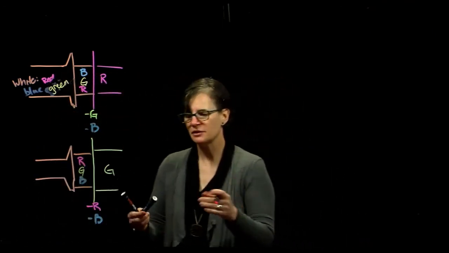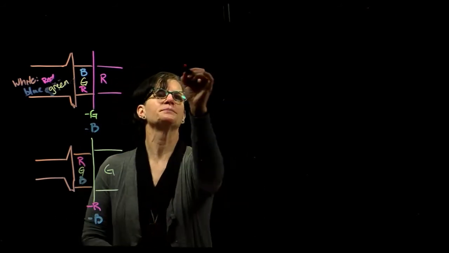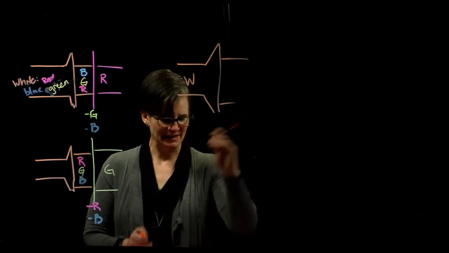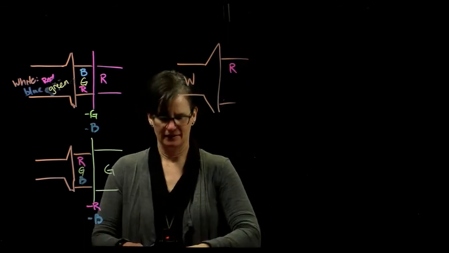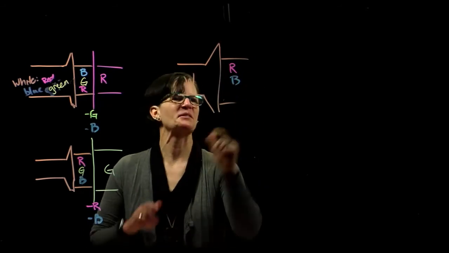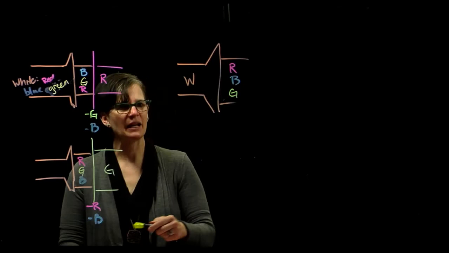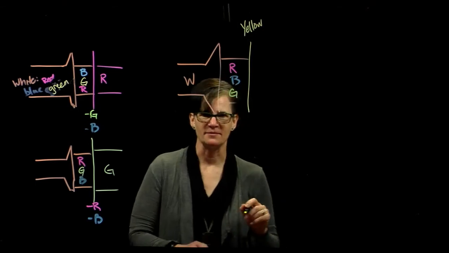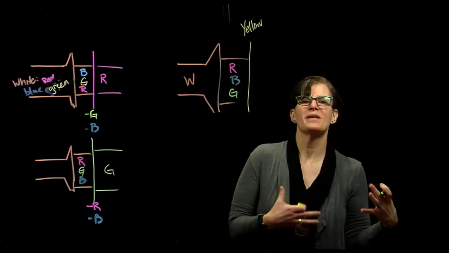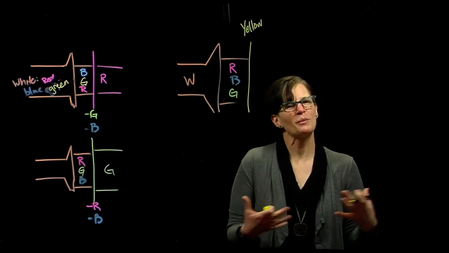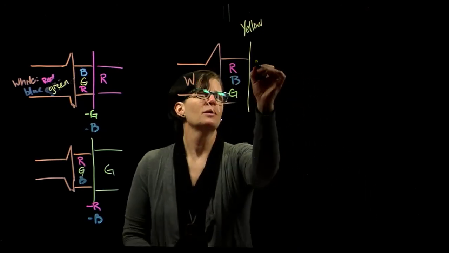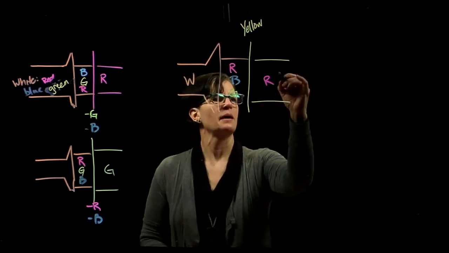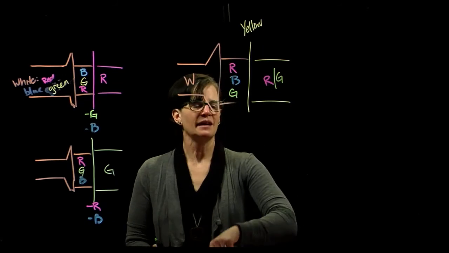The same is going to happen if I use secondary filters. So again, here's my white light. My white light again contains my red, my blue, and my green. But let's imagine that I put a yellow filter in front of that white light. Well, that means that yellow light is getting through. But what is yellow light made out of? Well, my yellow light is both my red light and my green light getting through, and the filter is taking out the blue light.